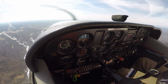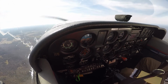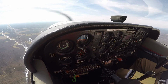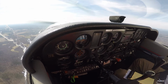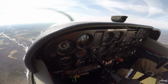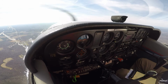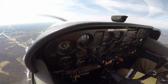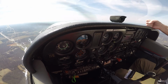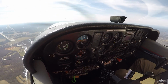It's always a good day to review a few emergency procedures. Perfect sight picture for your climb. Perfect, and you're at the perfect Vy speed. Nice job. I was doing what you said about keeping that nose on the horizon. It works. I'm telling you, it's magic. And then, of course, when you level off, right there on your fist, you'll be there within just a quarter of an inch either way. Every time.